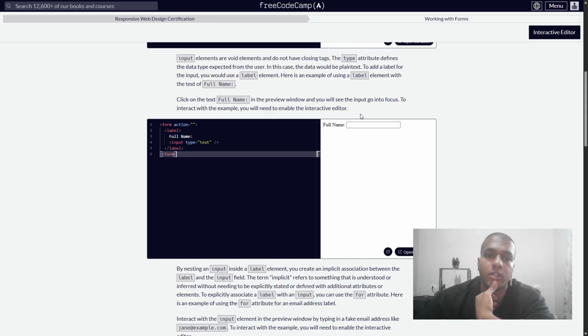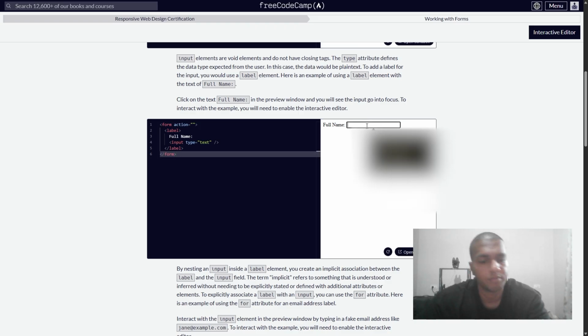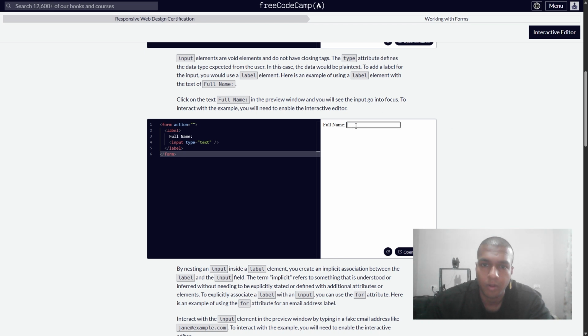To interact with the example, you will need to enable the interactive editor. You can see my name can be typed here.